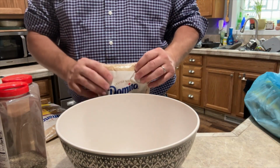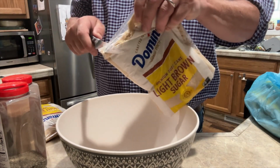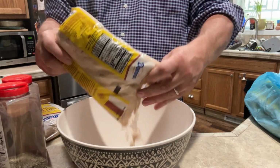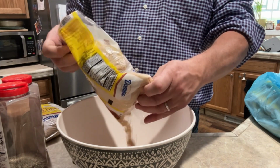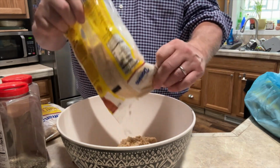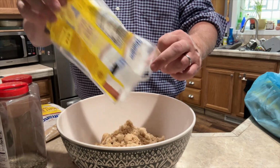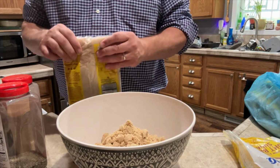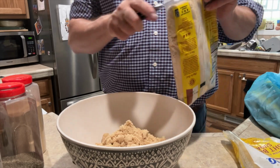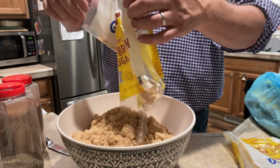All right, so we're going to put 3 pounds of brown sugar in a bowl. That's got to be one dull knife. I haven't found the difference between using light brown sugar and dark brown sugar. I can't taste no difference in this recipe. Mike can only get 2 pounds in here. I don't know. We're going to find out. There is no measuring. We're just going to go with 2 pounds.